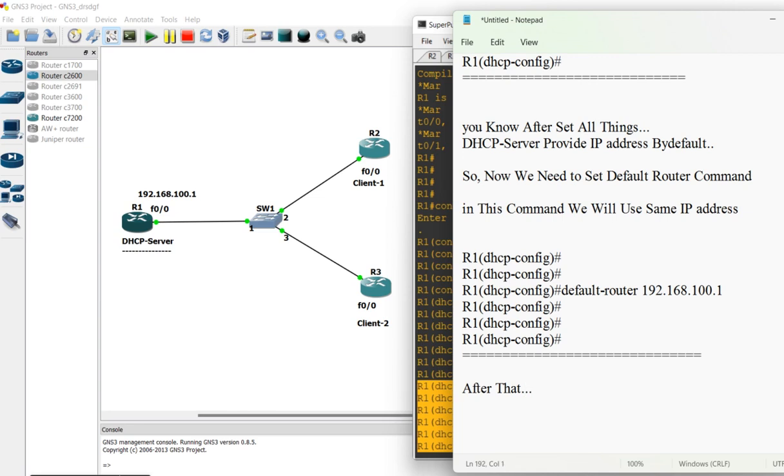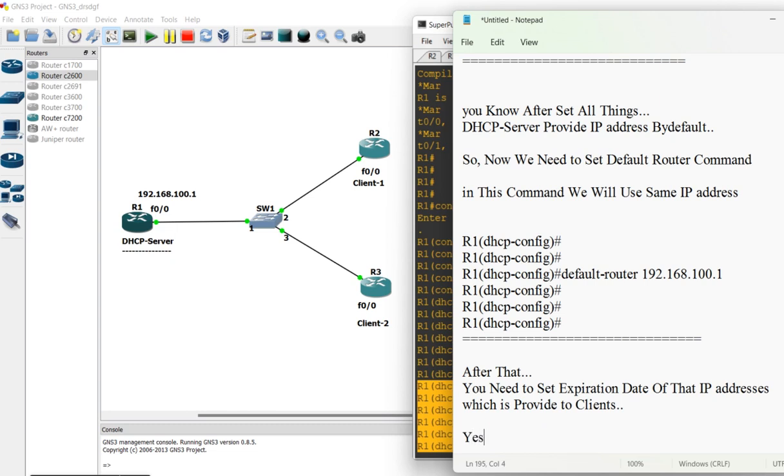After that, you need to set the expiration date of that IP address, which is provided to clients. Yes, you can set an expiration date of the IP address.